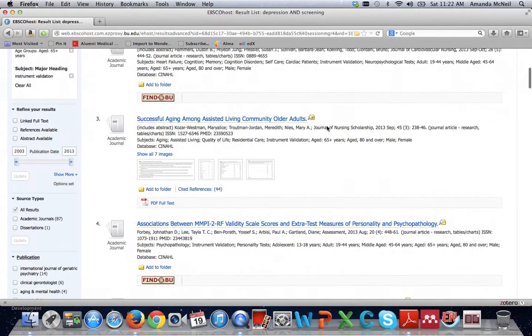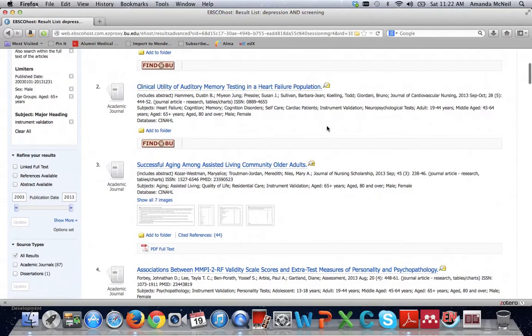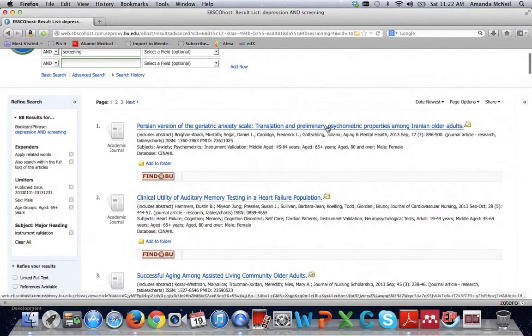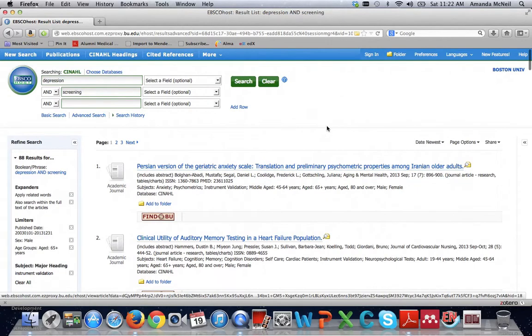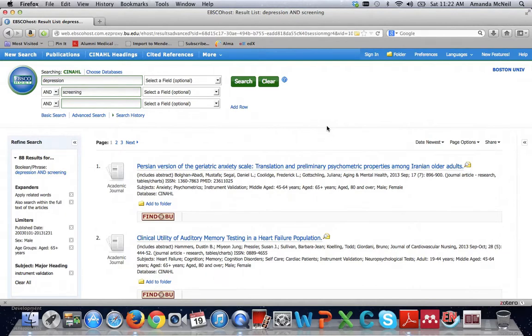In a case like this, it can be a good idea to use indexing terms to further fine-tune our results. Indexing terms, called Cinahl headings in Cinahl, are a list of pre-agreed upon terms that items entered into a database are tagged with. Thus, if an item in the database is about depression, it will be tagged with the appropriate indexing term for depression. This helps eliminate confusion surrounding concepts for which there are multiple synonyms.